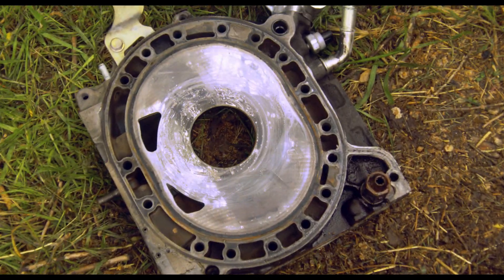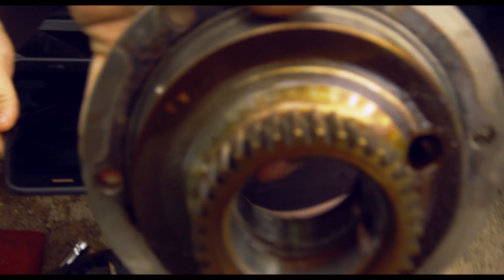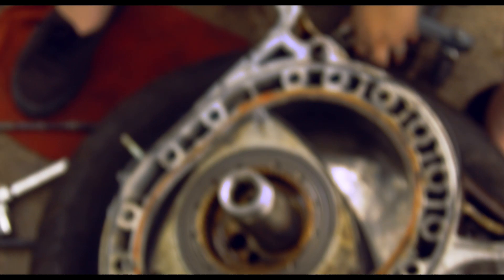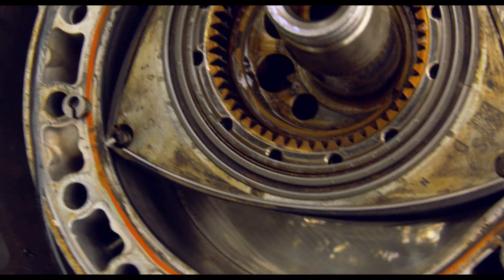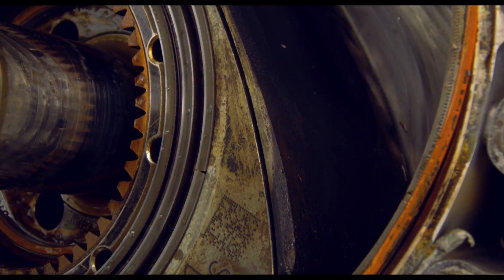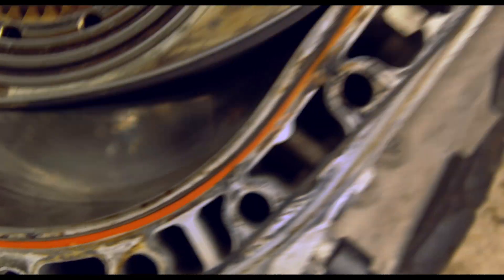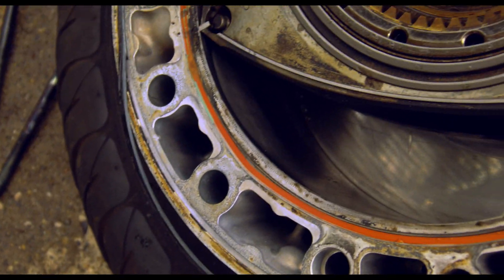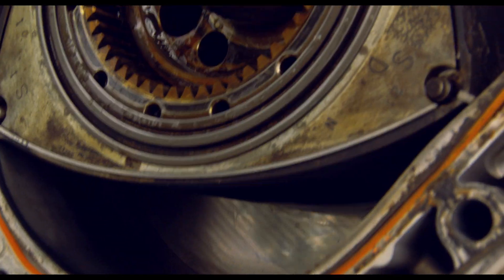Upon tearing this apart there's actually very little step wear on the iron, which is good. The bearing right there has a lot of copper sticking out, so that is trash — but the stationary gear could be safe because the bearing can be pulled out. We have the rotor here — looks like seal, seal, and seal. A corner seal just fell out already. There's a lot of carbon on there that needs more burnouts and redlining. I don't really see too much wear on the housing itself, so this housing might be saveable. The gear shaft might be toast though.